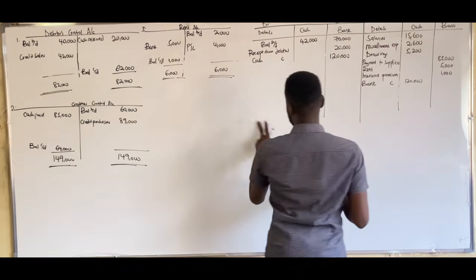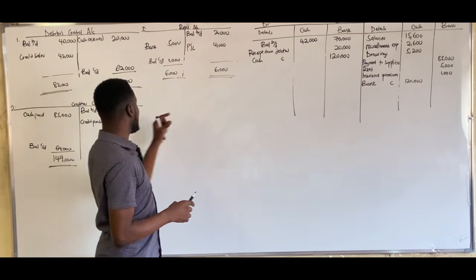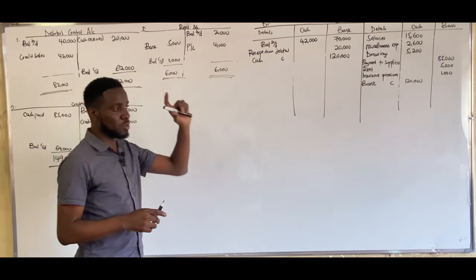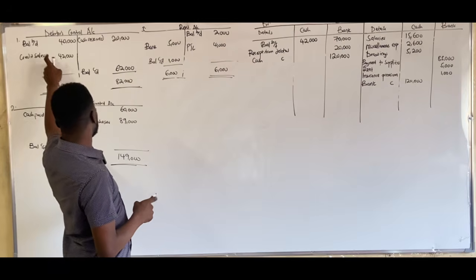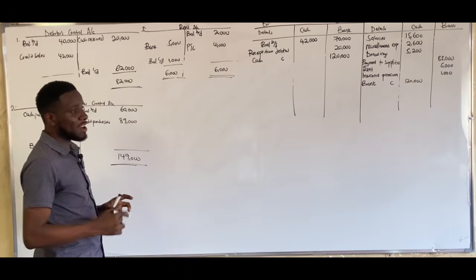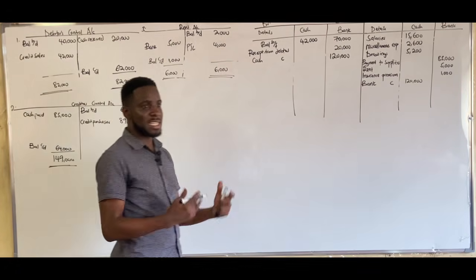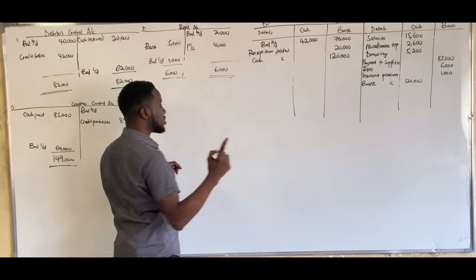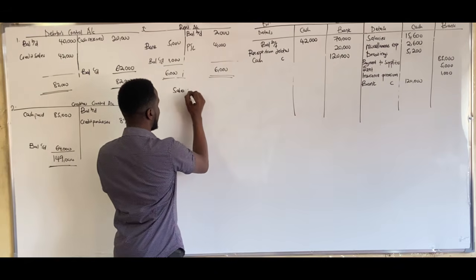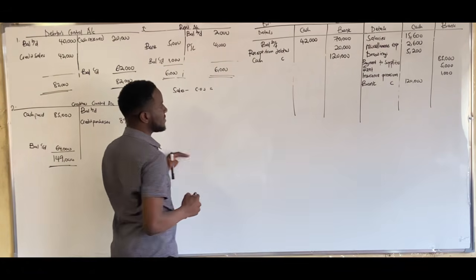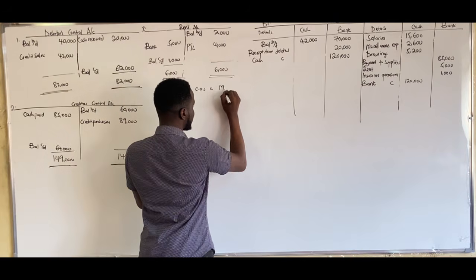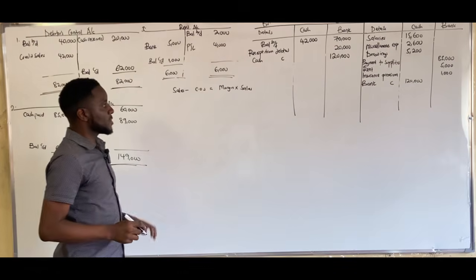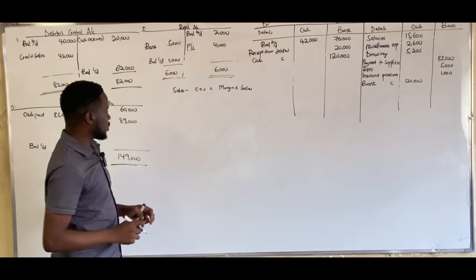So this brings us to the place of what? Cash sales. Remember, we said that transactions are made both on credit and cash. But then we only have credit sales. We don't have cash sales. So we are going to establish our cash sales. We bring in our equation: sales minus cost of sales gives us the margin times the sales. Remember, this was gross profit. So the cost of sales we can establish here.